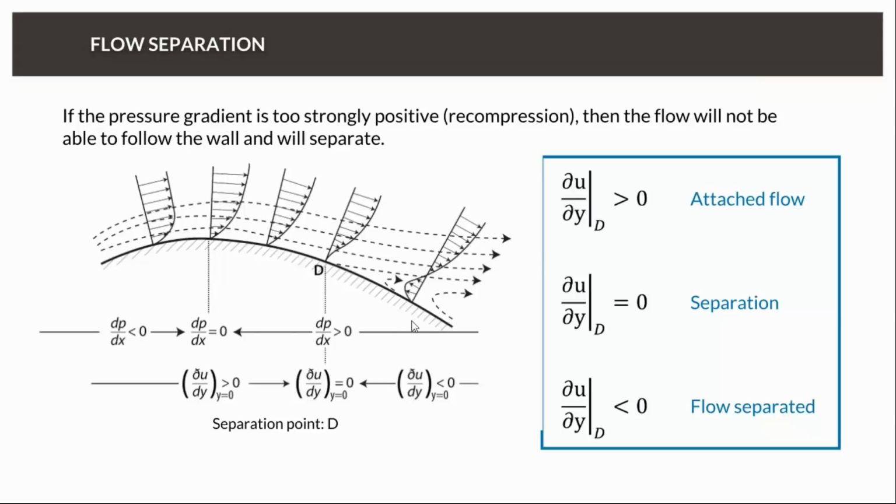But if we start to have a wall that's curved, then the first part of the curvature is in one direction until the maximum of this wall, and we will have a kind of negative pressure gradient. In this case, the pressure will go lower and lower. And as soon as we have reached the top and we go further downstream, then the curvature of the wall is such that the pressure gradient is positive. It means the pressure is increasing more and more when you go downstream.